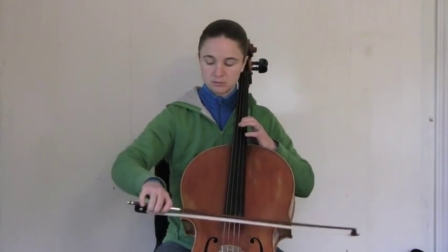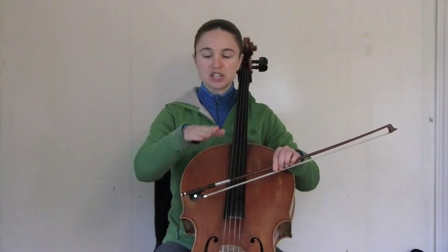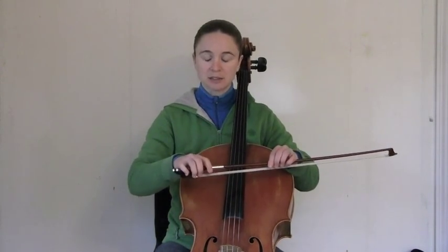So it's really an important milestone when you start working on off-the-string bow strokes, and one of our most important ones being a spiccato stroke. Now basically what a spiccato stroke is... something like that. It comes off the string, and basically the stick and the hair are pretty much moving together, and this is the shape of the path of the bow, more or less. A little kind of smiley face thing.